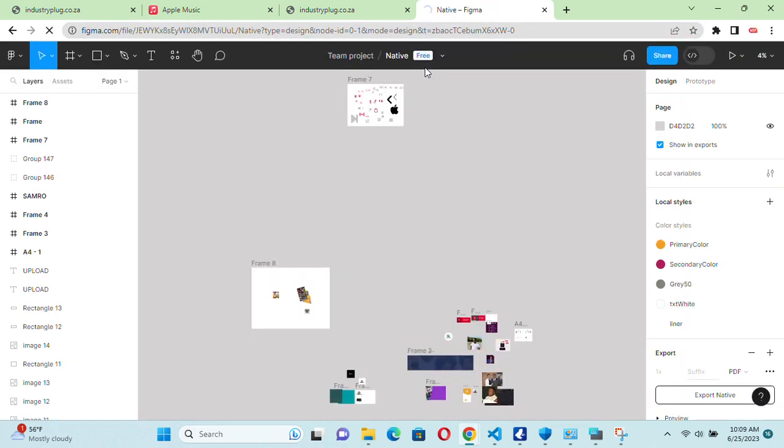Okay, let me try this for the last time. Here it is. Let's see. Okay, so this is where I was. I'm sorry, my computer is misbehaving a little bit. Basically I was just going to show you that this is where I created all these icons. At the moment the computer is slow.